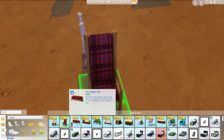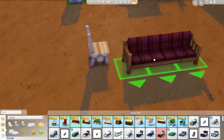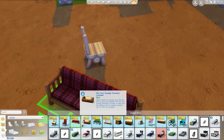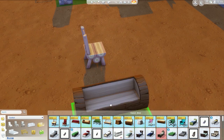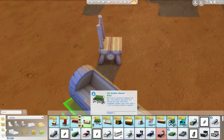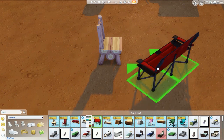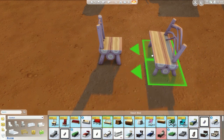And now we have the tree napper sofa. All right. That's a doozy. All right, so let's see, not your average firewood love seat. So let's look. Oh, there's different colors as well. I should probably check. Look at this one. This one looks like it was covered in snow or something like that. The Gordian smooch. So let's take a look-see at this one. Alrighty, and here is the love seat version of this chair right there.